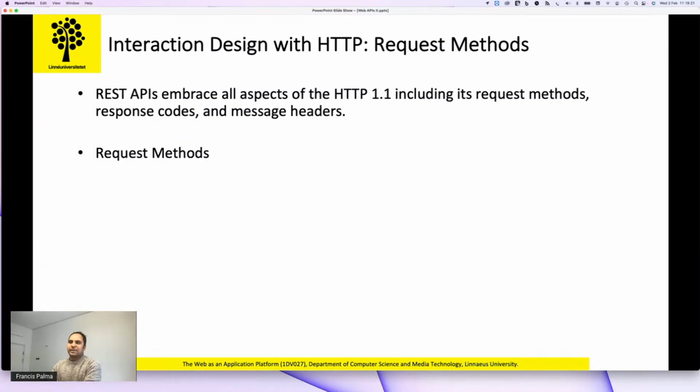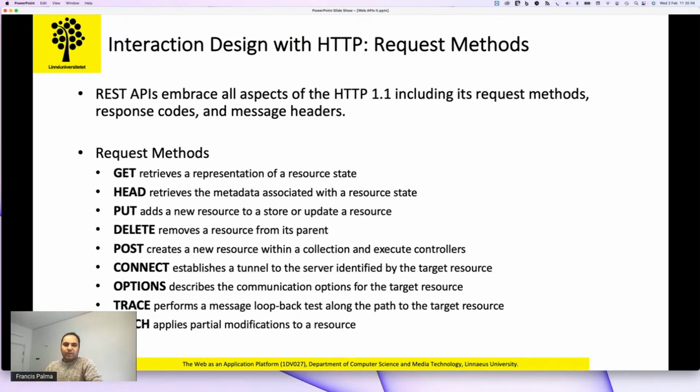REST APIs basically will include HTTP 1.1, including all its standard and non-standard methods, all its response codes or status codes, and all its HTTP headers. That's why there is a very good alignment between REST APIs and HTTP, and that's the reason Roy Fielding proposed to use HTTP as a baseline for REST APIs.